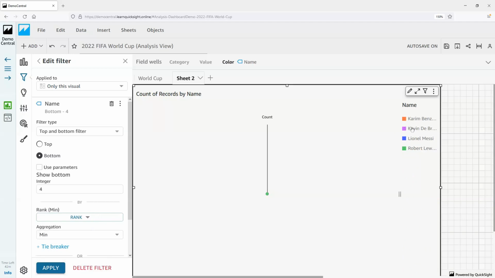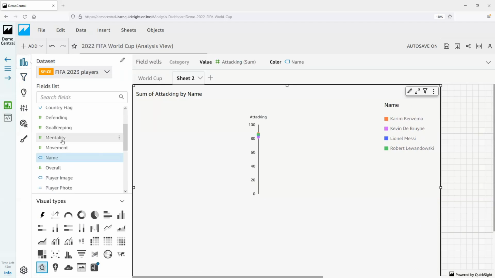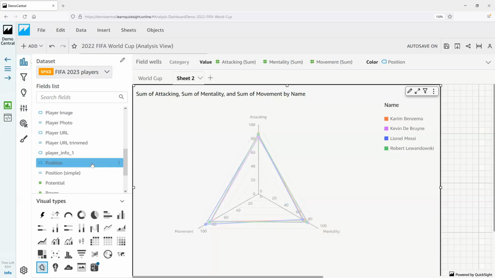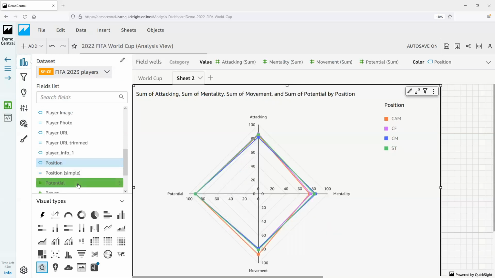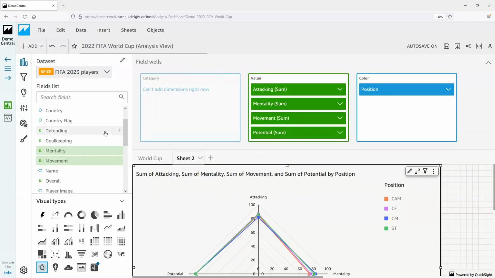So as you can see, I have access to these 4 players. And now I want to build my radar chart. Go back to visualizations and use the columns and attributes that I want to compare and analyze. So I'm going to start adding those. Attacking, mentality, movement. As I am adding, say, their position, their potential, it looks like it changed the position to player. I'm going to change that. Give me a minute.